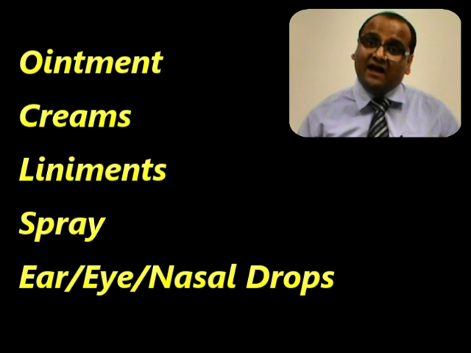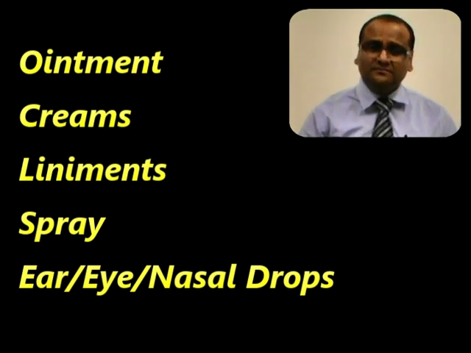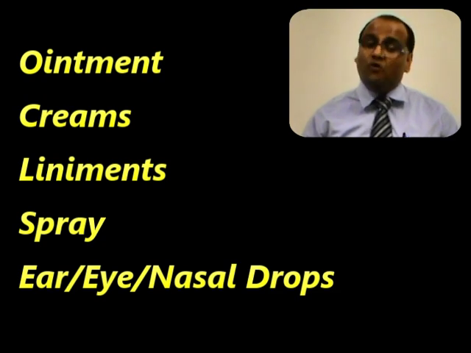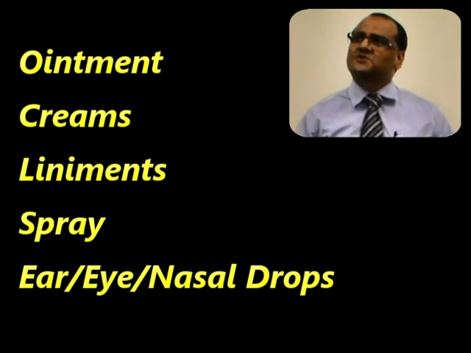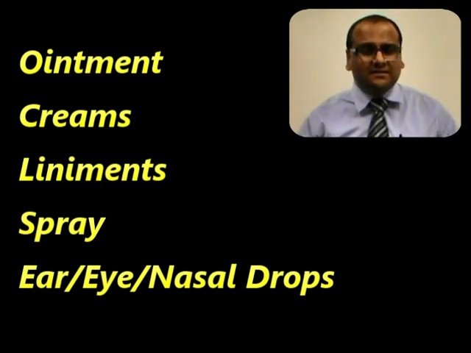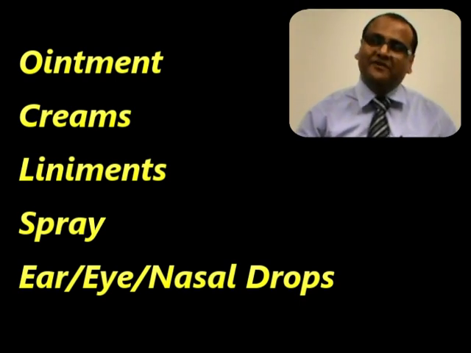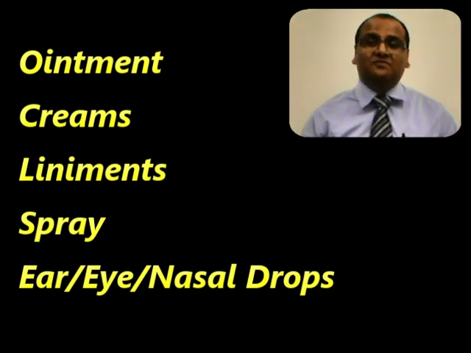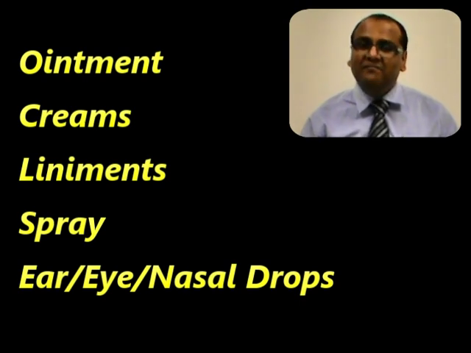Now apart from that, we have something called liniments, and examples would be Sloan's liniment. I hope it's available across the globe. You also have what are called tiger balms. It's much more common in this part of Asia where I am staying. I don't know about the rest of the world, but liniments are often used as pain relieving medications.